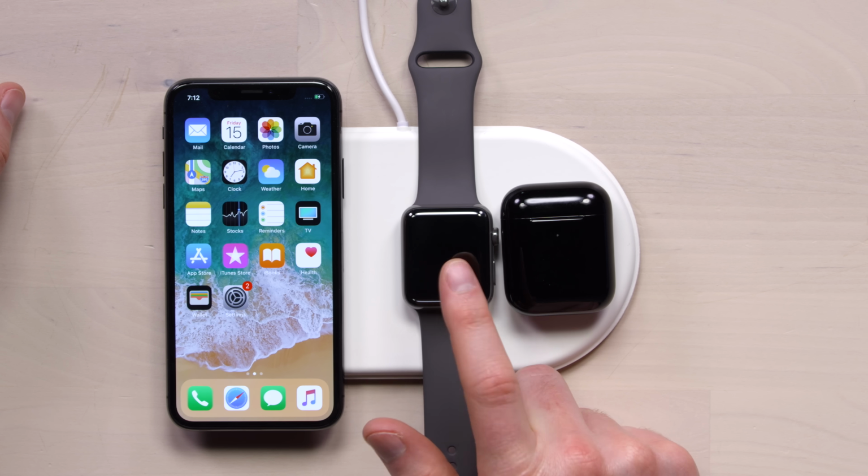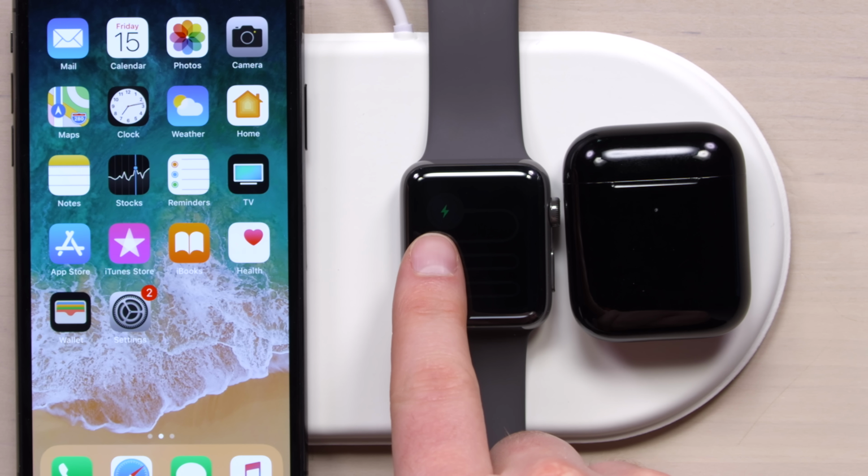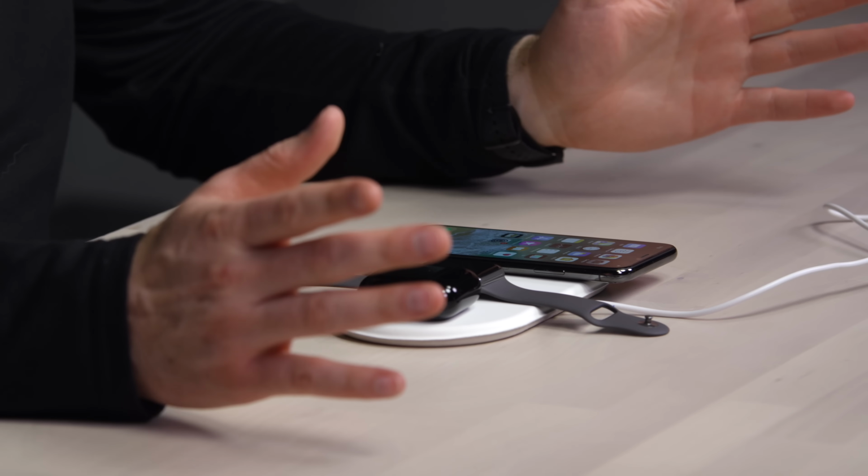Now, the watch hasn't kicked on yet, but I think it's because it's completely dead. So we're going to give it a second. Right there. Boom. Lightning bolt on the watch. So if this is your setup, if you have all these 3 products, right, you're super into the Apple ecosystem, I think you're going to want this wireless charge pad. It fulfills the Apple prophecy that never was, which was this idea of one charge pad for all your devices, because it's kind of messy right now, to be honest.